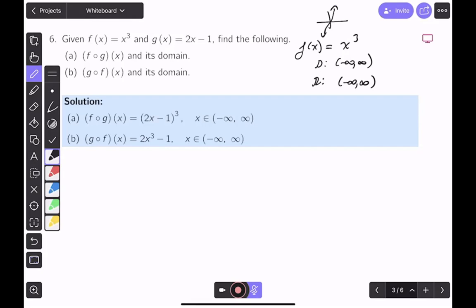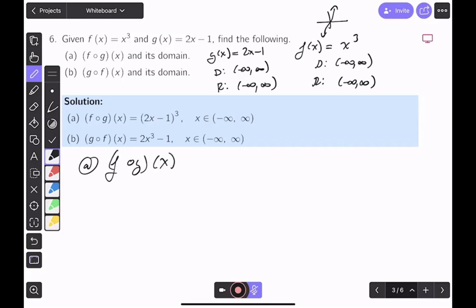And let's do g of x, right? Not so bad. g of x was 2x minus 1. Its domain, it's a line, is all real numbers. And what's the range of it? All real numbers. So everyone's allowed in and everyone's being pumped out, and both functions, by the way. Let's write this down. Let's write a down first. And what's a? f of g of x. It should be easy to do.